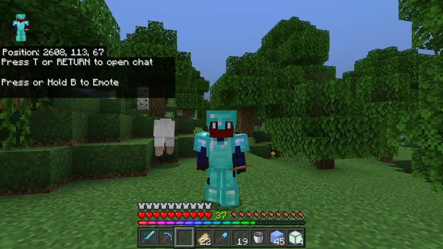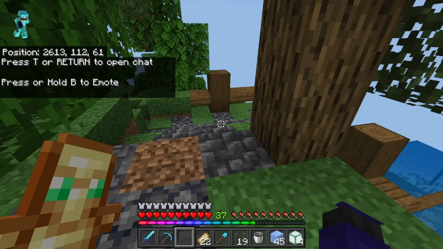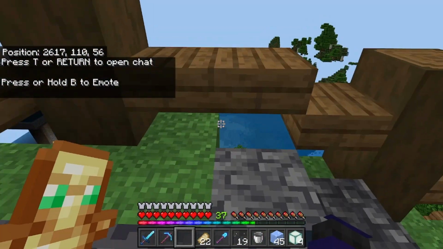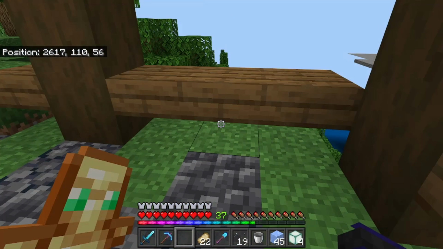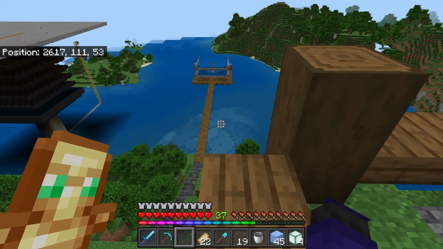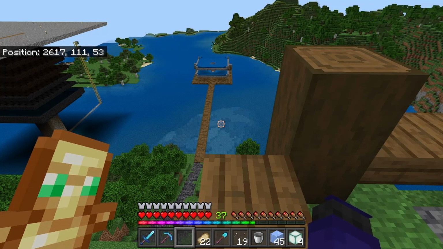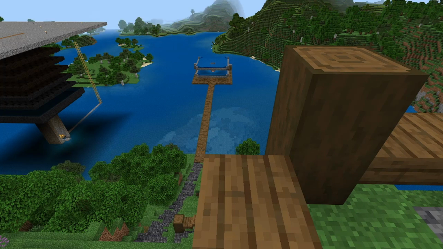All right. So this is the survival world, right? It's a bit laggy. If my voice is laggy, I'll voice this over or whatever. But that is what I want to take a picture of right there. So I'm gonna get rid of my inventory with F1, and then I'm gonna wait for the chunks to load over there, and then I'm going to press print screen. Gonna wait for a couple seconds for it to load and whatever.